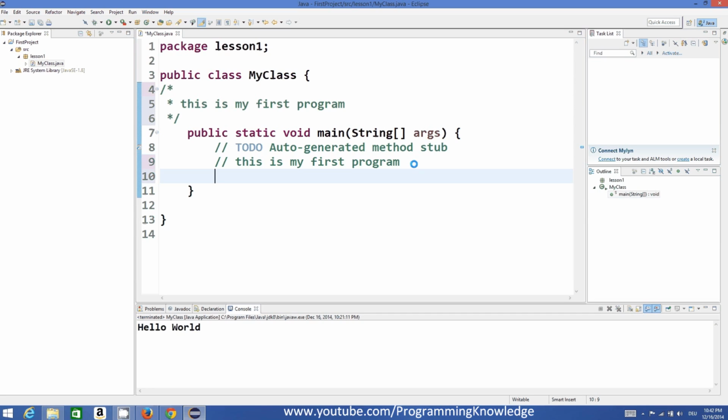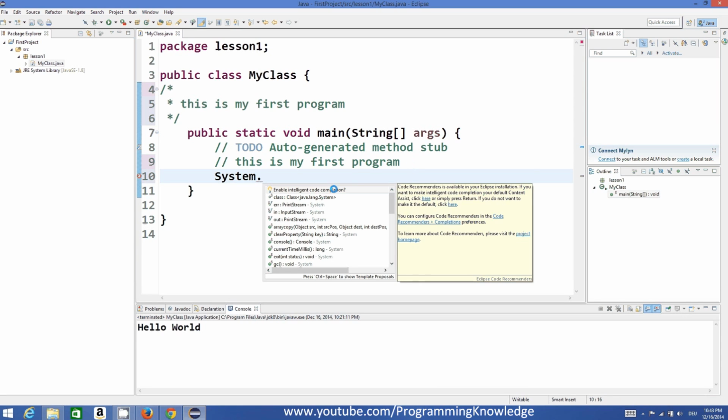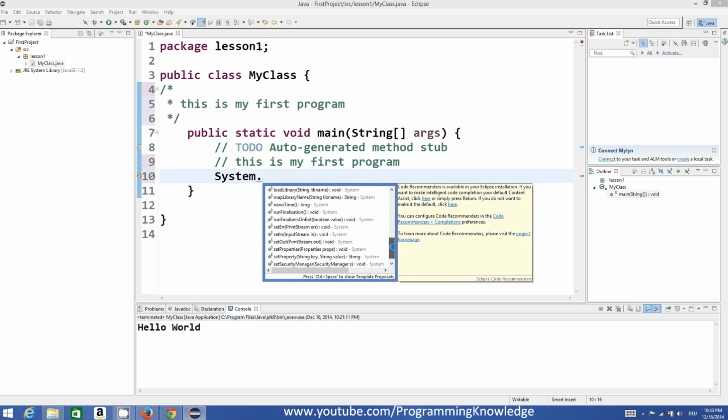For example, the most important class in Java is called System, with capital S. So just write System with capital S, and when you give dot, because Eclipse is an intelligent IDE, it will give you this pop-up menu and it will show you what methods are available inside this System class.